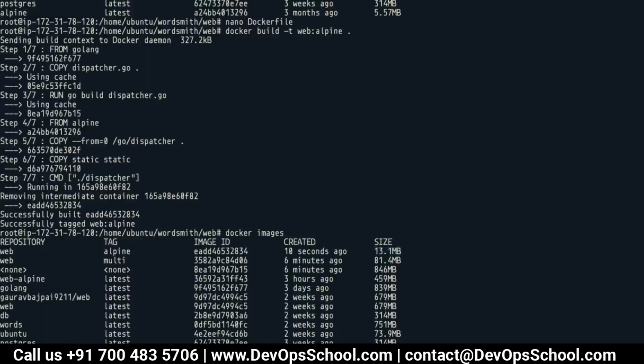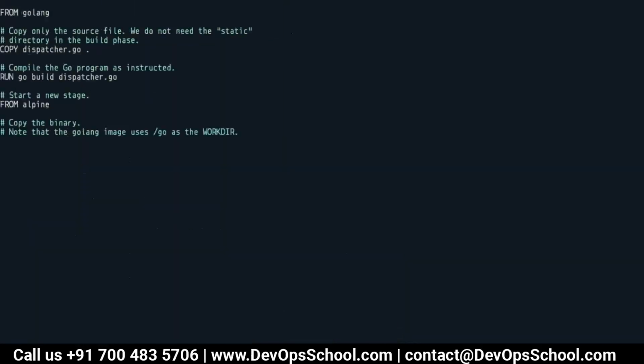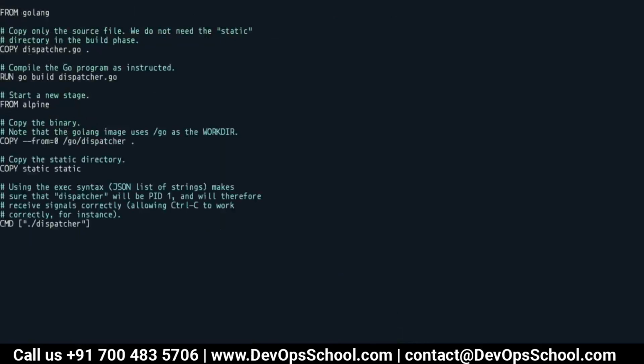Let's go back and check what we did in our Dockerfile. Here, we are using Alpine, and it's the Debian distribution, and we are using Golang, which is on Ubuntu.